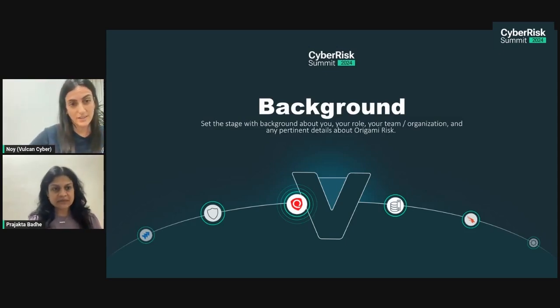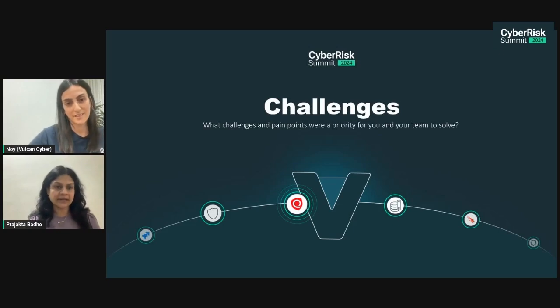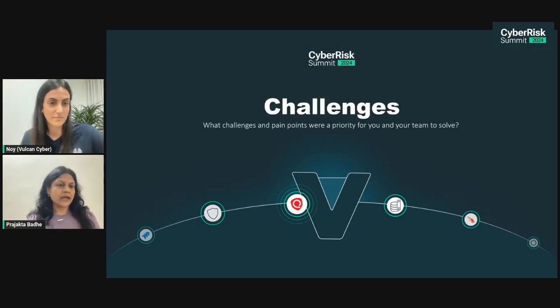And at Origami Risk, my team is responsible for product security, as I said earlier, which includes obviously, security reviews of our front end, back end, the entire platform. And we do security reviews, architecture reviews, threat modeling, penetration testing, internal and external, SAST scans, and vulnerability management is also part of my team's responsibility. So obviously we use a variety of techniques, tools, scanners for proactive remediation of our security vulnerabilities. And that's in a nutshell a little bit of my background and Origami Risk's background.